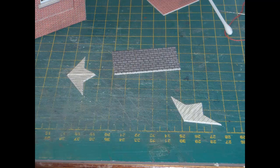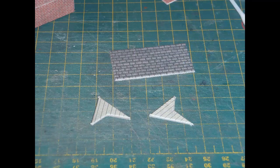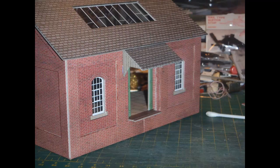These are the parts for the little extension roof over the loading doorway on the side. The side brackets for the extension roof are folded double and glued. The extension roof is glued up under the edge of the main roof, and then the brackets are glued on either side, supporting it.